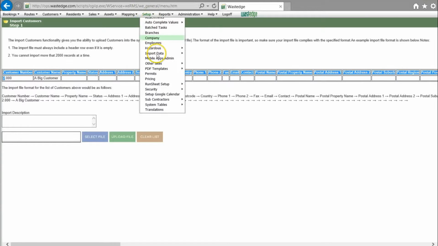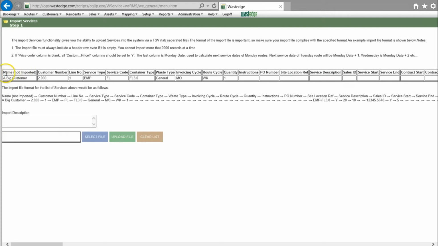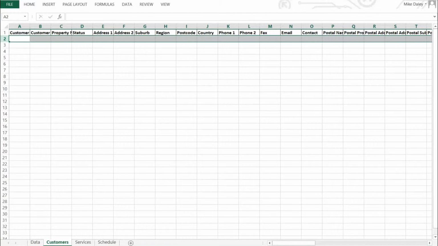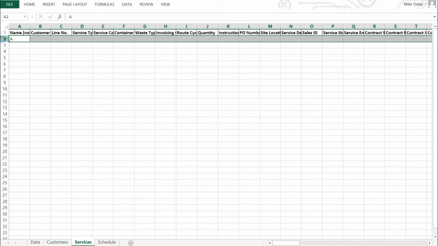So you don't need to be an Excel whiz by any means. Next you'd find the setup service invoice import services page. Highlight those lines as well. Control-C for copy, go into the services folder and pasting. So we'll focus on the customers page for now.